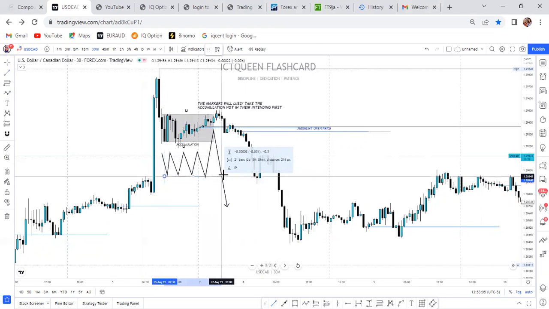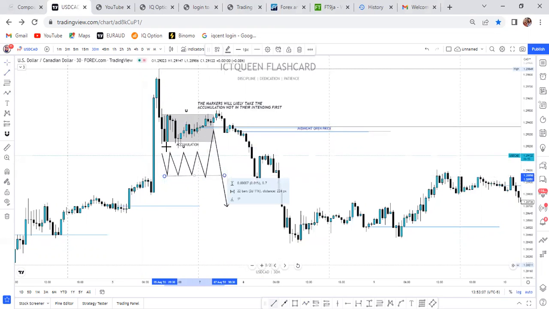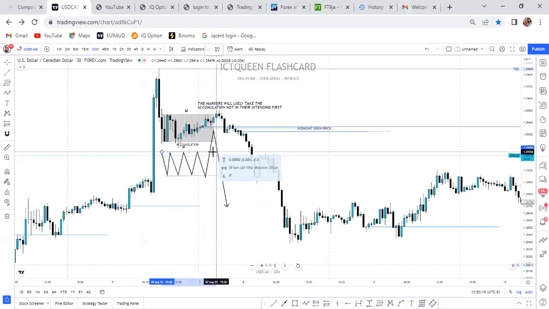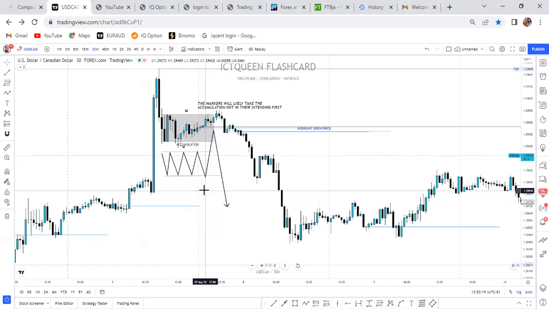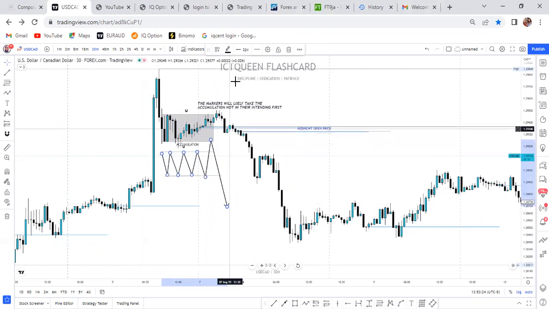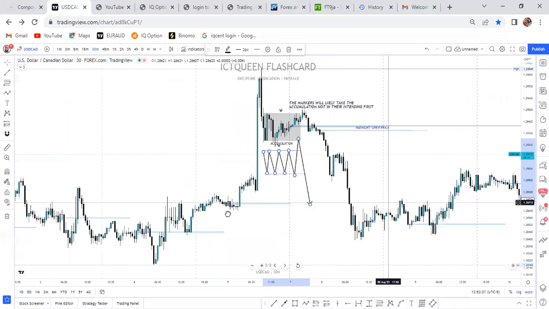Now, this is our sell side zone, and this is our buy side zone. They drove price above the buy side, just exactly what we have above here. Now they took out buy side liquidity and they drove price below. This is our open price. Price was driven above open price, accumulation around the open price, manipulation above the open price, and distribution just at the right time on Sunday.